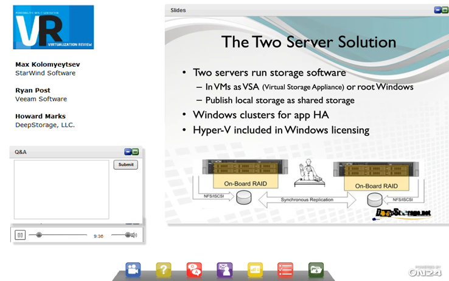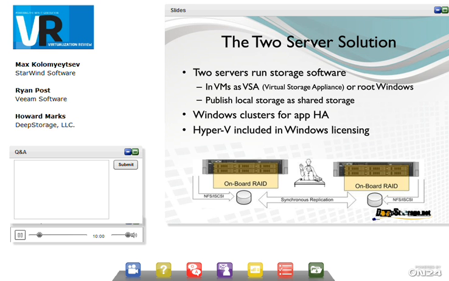If we're running Windows applications, Windows clustering can take care of automatically failing the compute workloads from one server to the other. The storage layer, in this case StarWind, similarly detects that one of the servers has gone offline and the storage function runs on the other server.